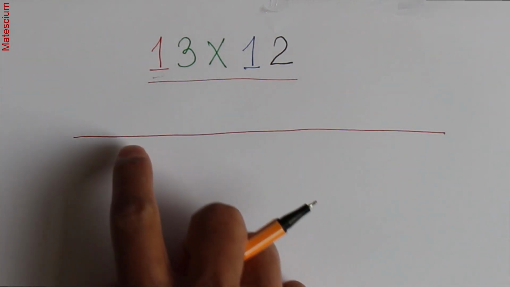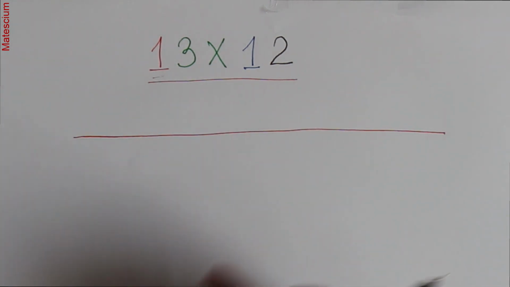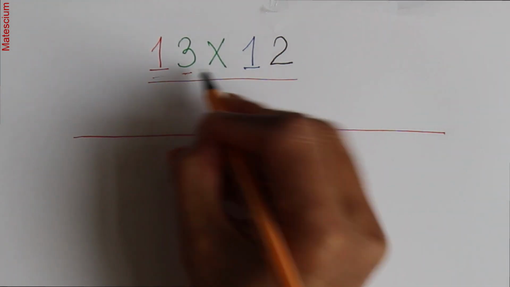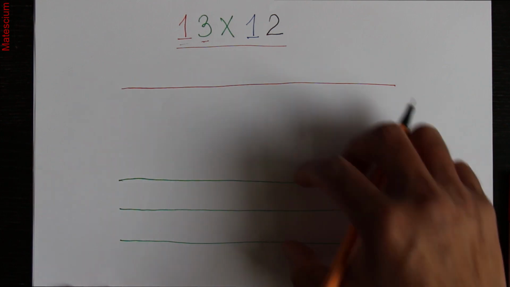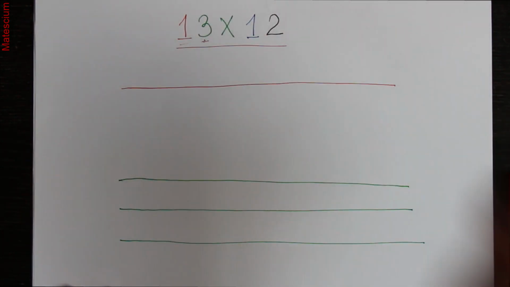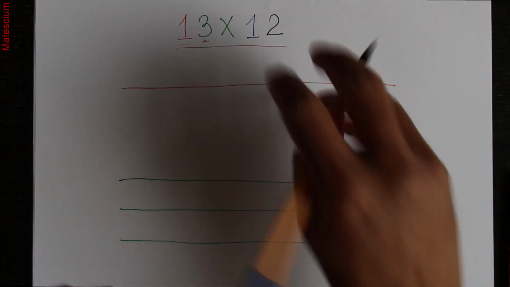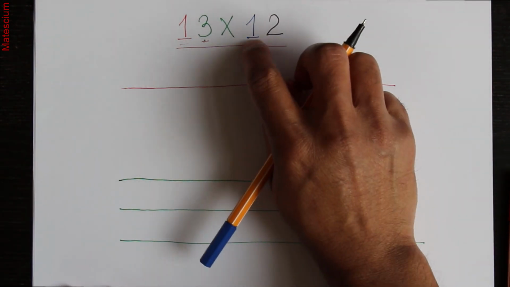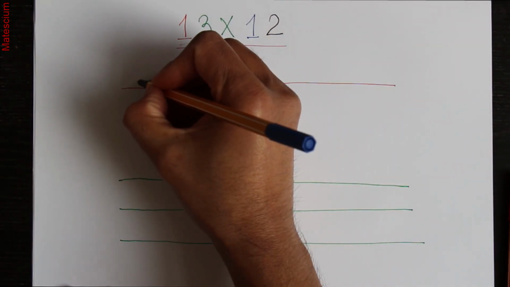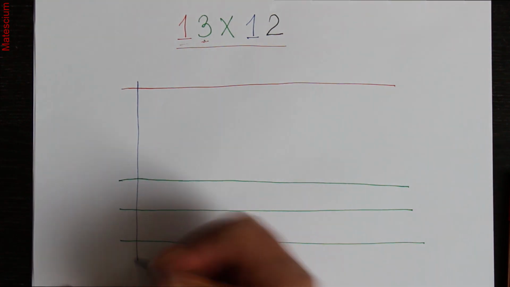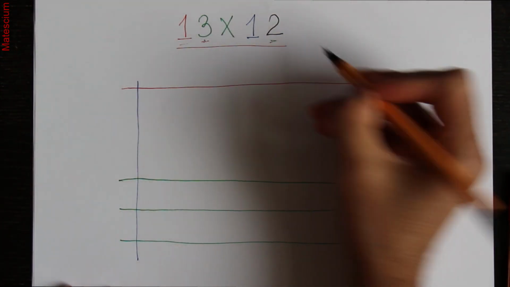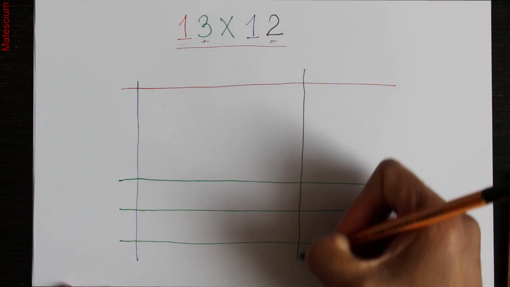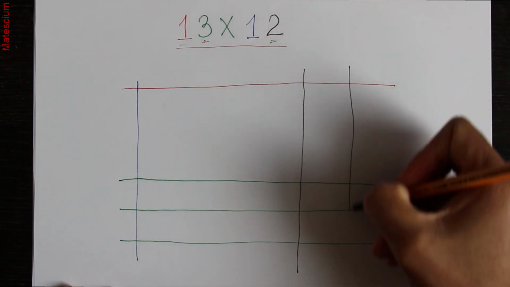This one means one single line. Keep a distance and make three lines after the space. That means 1, 2, 3. This green color 3 means this 3. Now, I have to draw another line. This is this color, exactly here. And then keep a certain distance and draw these two lines on this side, 1 and 2.